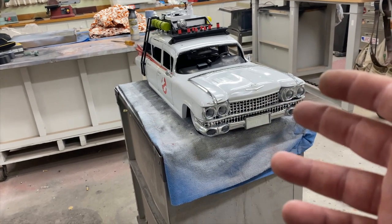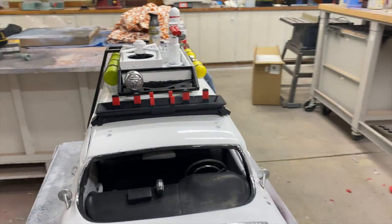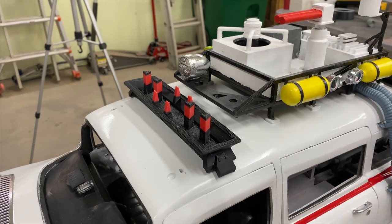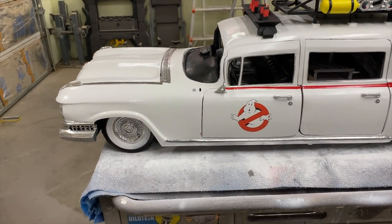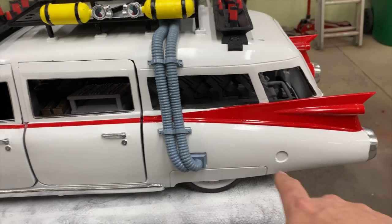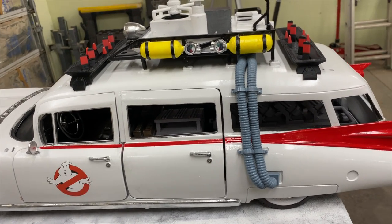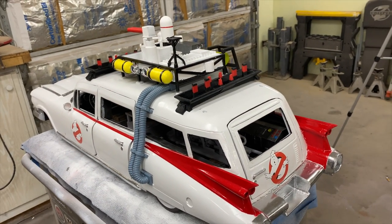I've got to finish up all the chrome on the outside — I've been dragging my heels a little because it is so time-consuming and painstaking. We've got at least the bottom half of the front and rear sirens ready to rock and roll. I'm getting ready to mask off and do our whole band of chrome down and around. Still need to do all of the chrome highlighting on the wings, the center bit, and the end, plus the side skirt on the other side. It's a labor of love.